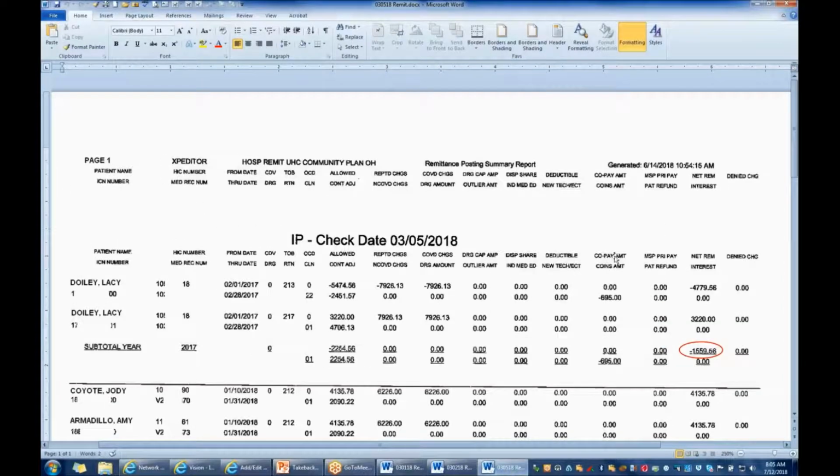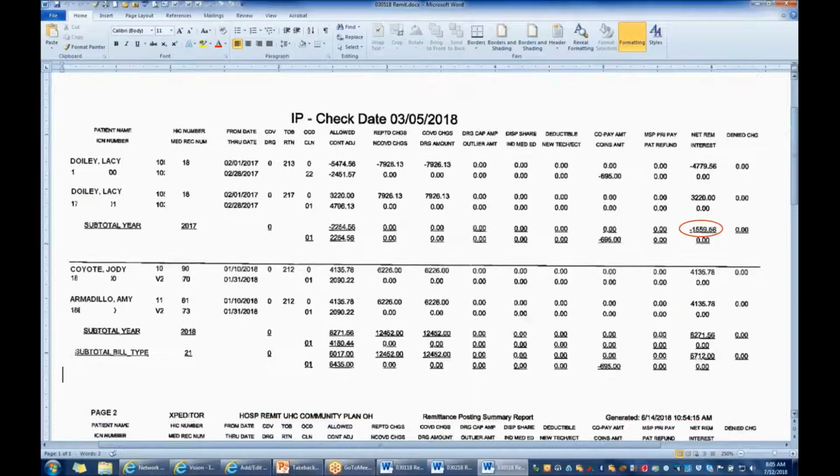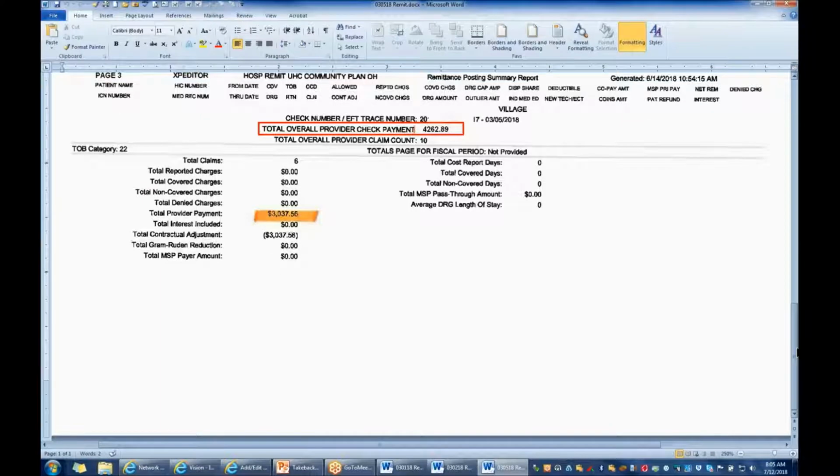A few days later, I receive another remit on March 5th. This time, again, there are some takebacks, but there are payments as well. Again, I'm going to go all the way to the end and look at the check amount. This time my check amount is not 0. It's an actual amount indicating a deposit. So I'm now ready to post this remit along with the previous remits that I've been holding on to. All 3 of these remits together.